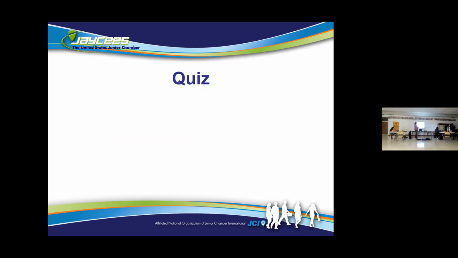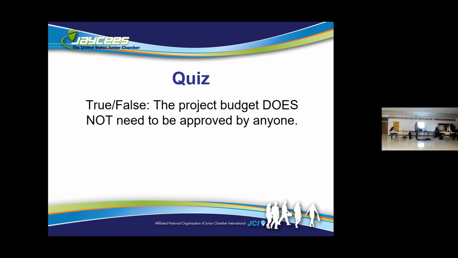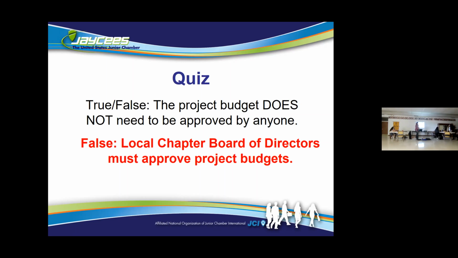All right, another quiz. Are we ready? Can I see that question? True or false, the project budget does not need to be approved by anyone. Lexi, what's the answer? False. Okay, is that true? I don't know. I think so. False, yes. Your local chapter board of directors must approve your budgets.